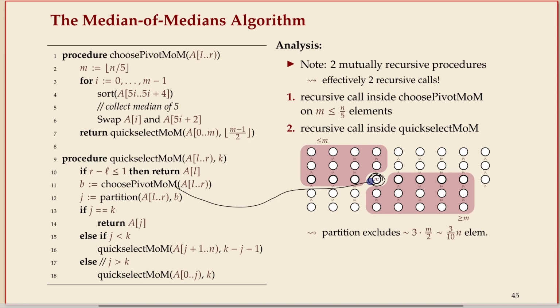And what can we guarantee about this median? It's bigger than all those elements and smaller than all those. And each of those in turn has at least 2 above it that are smaller. Each of these has 2 that are below it that are bigger. So transitively, this pivot is bigger than at least all these elements in this left upper blob. And how many are there?